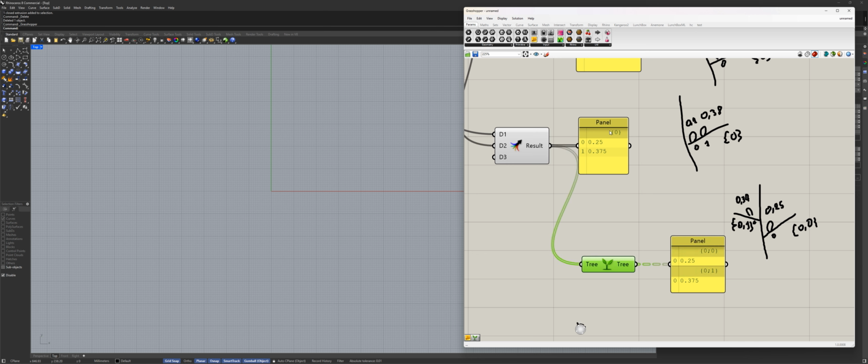So there was only one name, Alex. But when there are two different branches, the first one will become Alex 0, and the next one Alex 1, and the next one Alex 2: 0, 0, 0, 1, 0, 2, 0, 3, and so on and so forth. Right now we have only two elements.